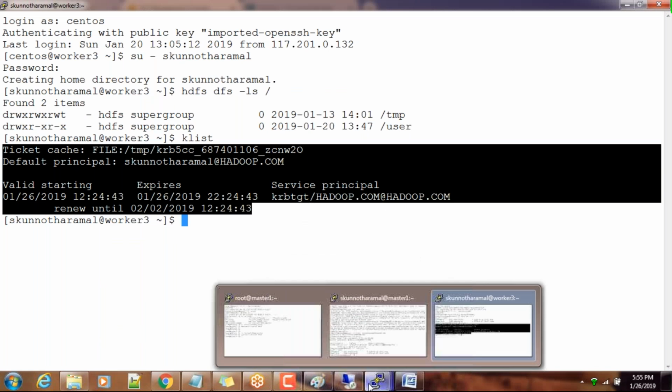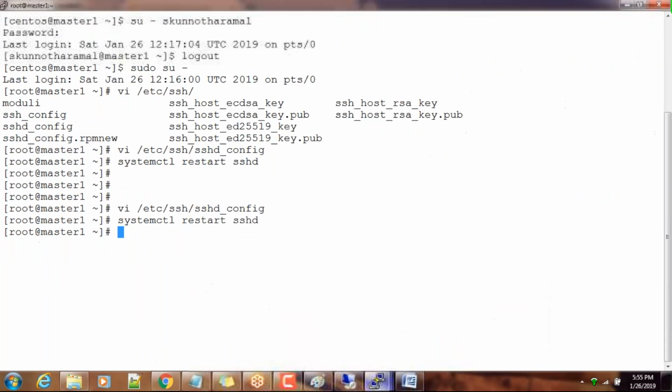Before that, let's see how to submit a job. There are some sample jobs available for you to test, for example a random text writer, calculating pi, etc. I don't remember the exact path where its jar files are located, so you can just use find / -name "*hadoop*example*.jar". You can just use this find command.